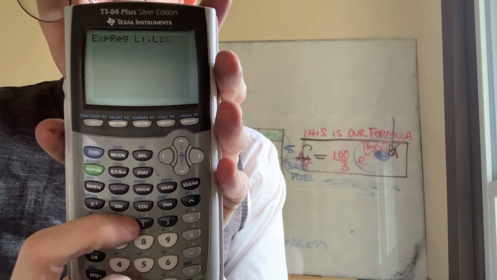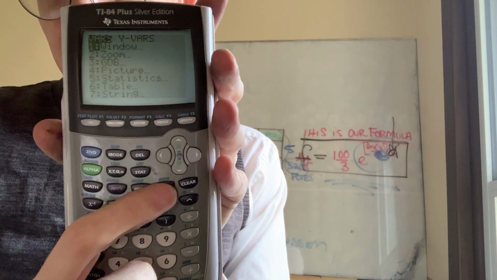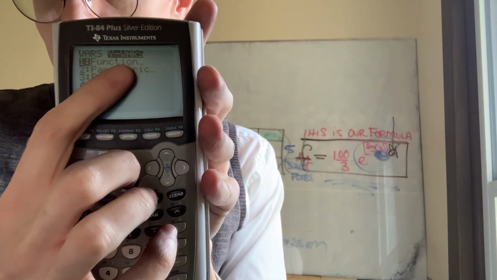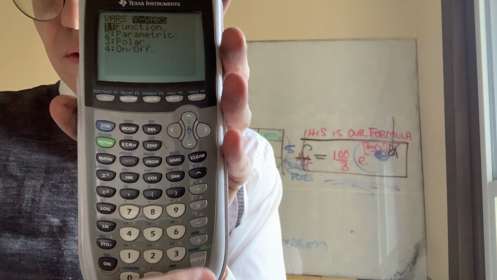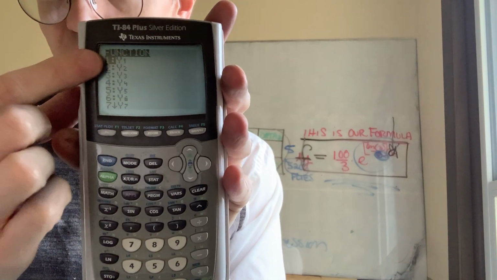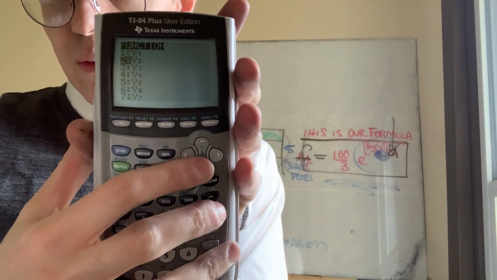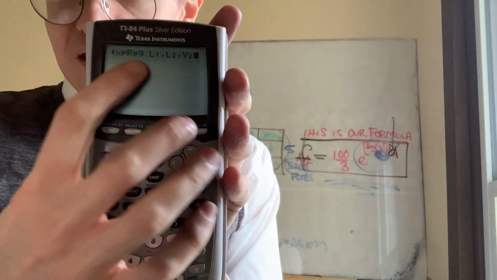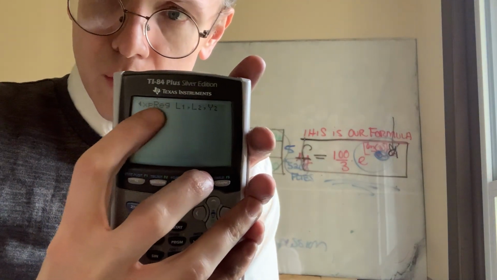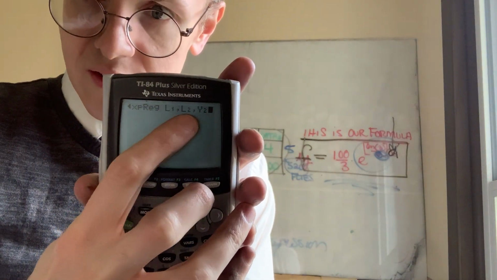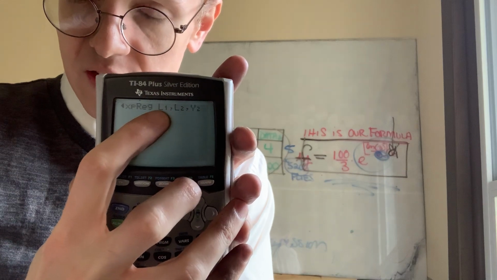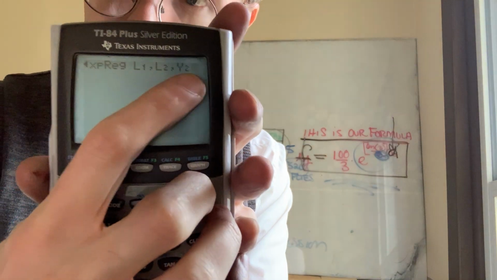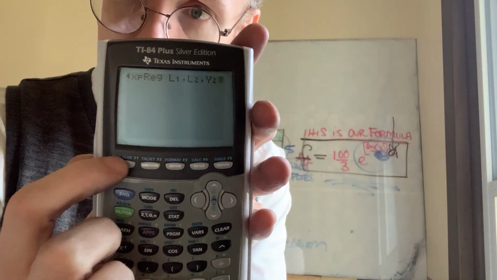I should probably hit comma first. Hit vase, and then choose y vase, and then you say function, all right? If you hit enter here, and then choose a specific y, I'm gonna go with y2 because I used y1, all right? Enter. That's telling it to tell you what the formula is using these data sets, the x values and the y values, and then write that equation in y2 specifically under y equals.